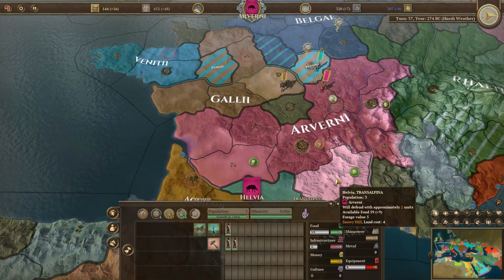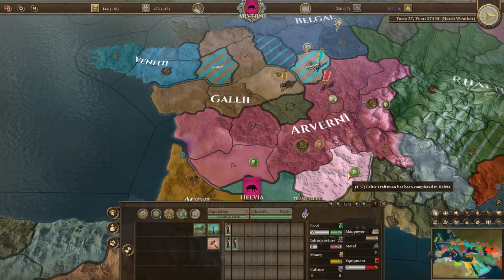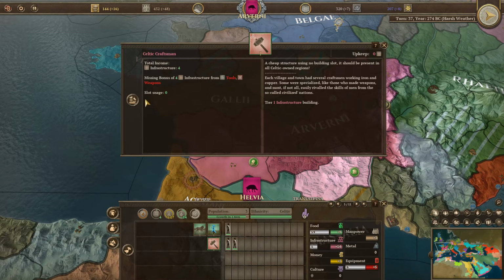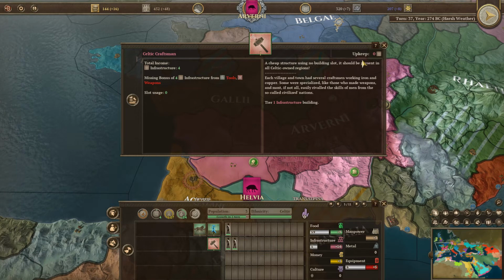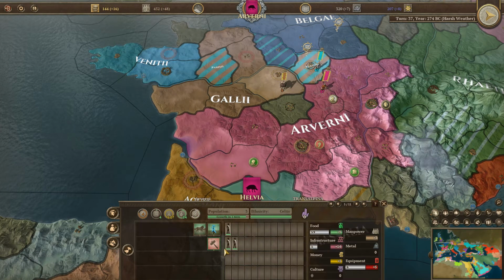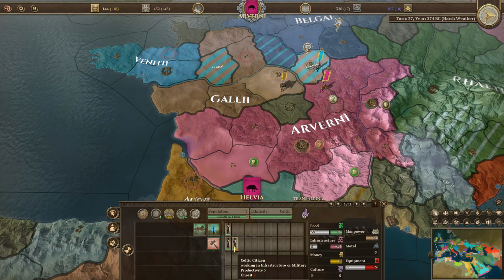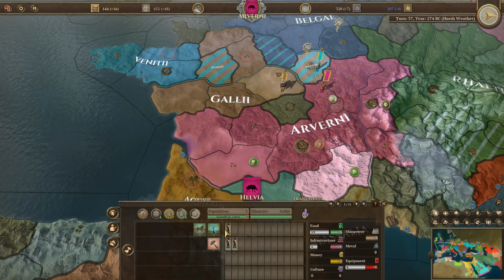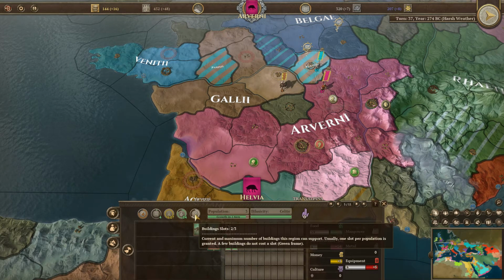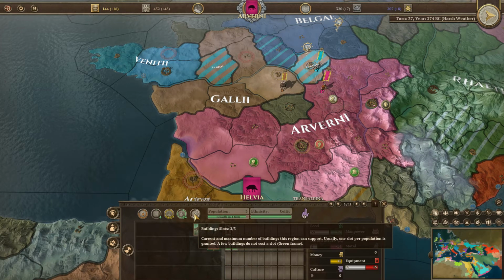Down here, we just built something. What did we build? Celtic Craftsman again. All right. Now, what's one advantage of the Celtic Craftsman? You see here slot usage. We only have so many building slots. It only goes up to the number of pops that you have here, both citizens and slaves. So the number of pops is the maximum number of building slots, and you see it there.